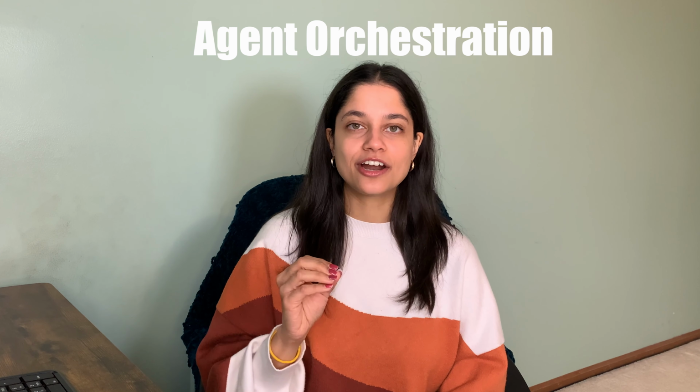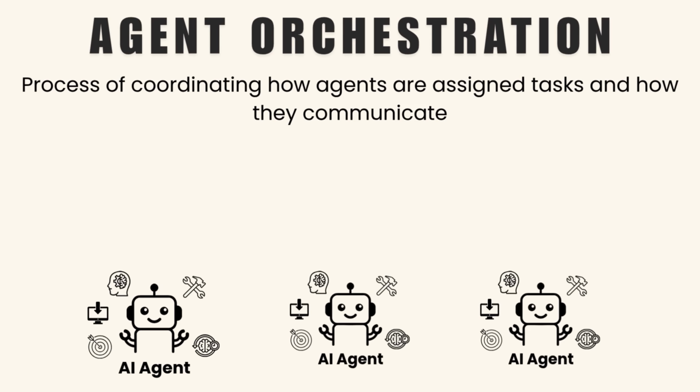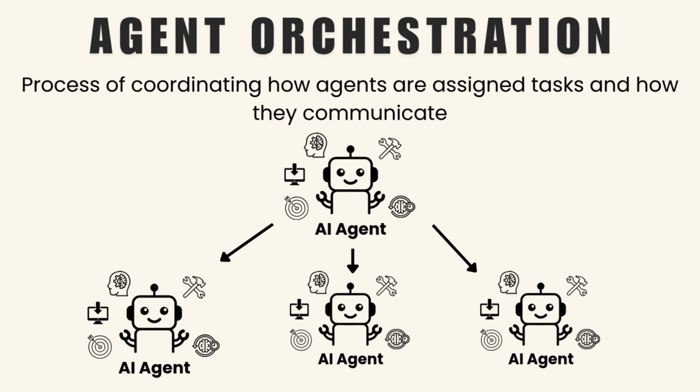If you've heard the phrase agent orchestration, this is where that comes in. In a multi-agent system, like I mentioned before, there's a bunch of agents and each of them kind of specializes in a specific type or a specific subset of tasks. They all have all the components I mentioned before, but the way they are assigned tasks and the way they communicate with each other is determined through agent orchestration. In some cases, there's an agent overseeing all of these agents in a multi-agent system, and this is called an orchestrating agent. It's the one that determines which agent gets certain tasks. You can kind of think of it as an orchestra director, directing various parts of the band.